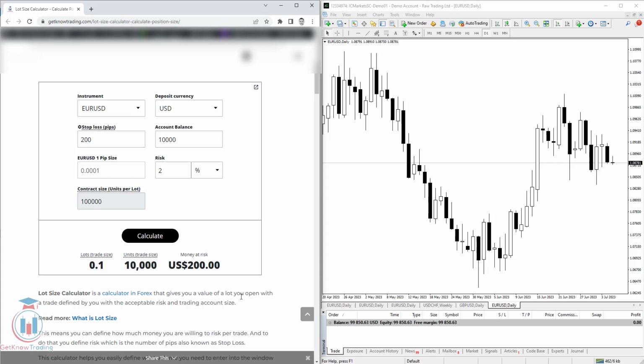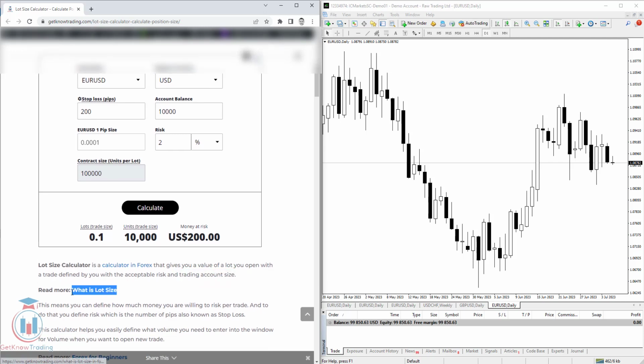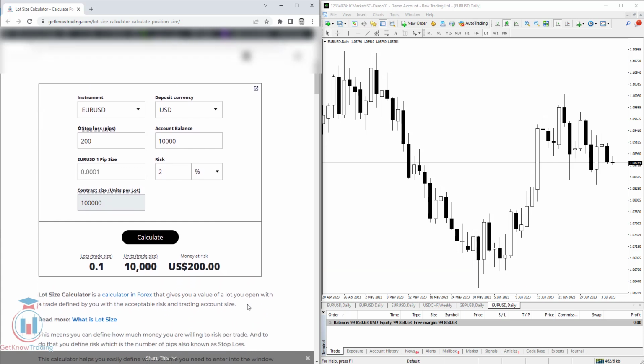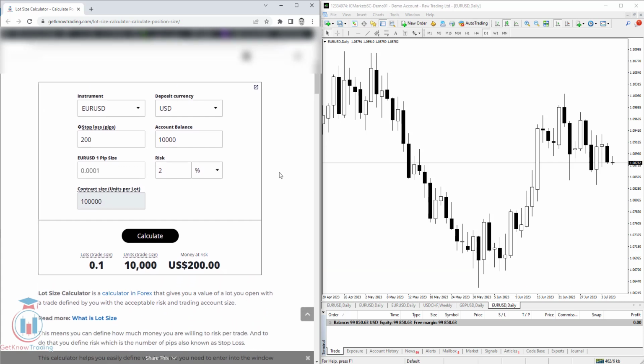Inside the article I have explained, and there is also a link where you can see much more detail about what a lot size is, so you can understand much more clearly what the lot size in Forex is, and how many base units you have in one lot, mini lot or micro lot, and so on. You do not need to touch this field, but all these other fields, which are 5 of them, you need to set before using the lot size calculator.